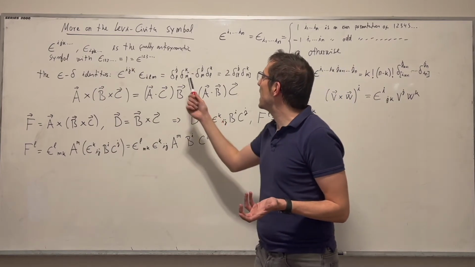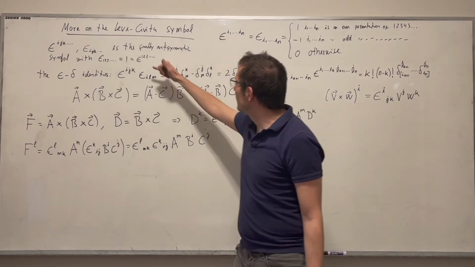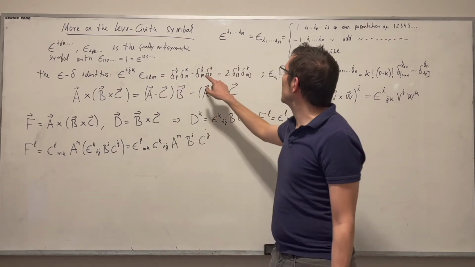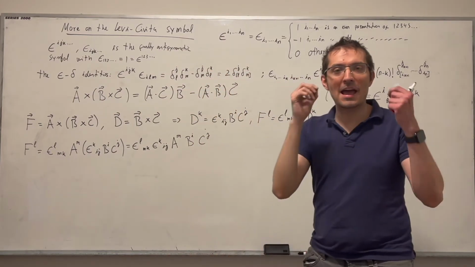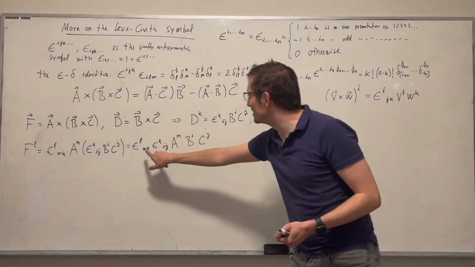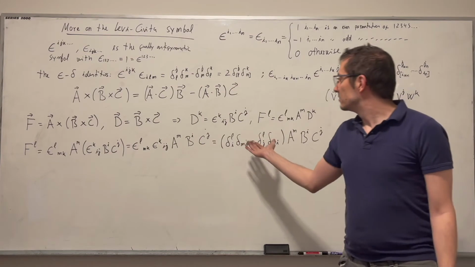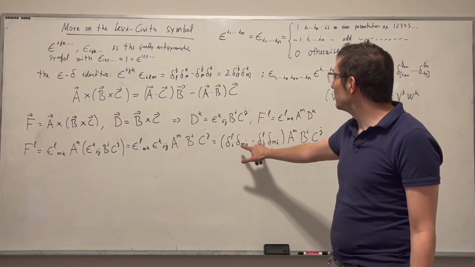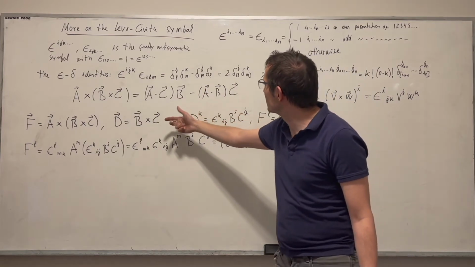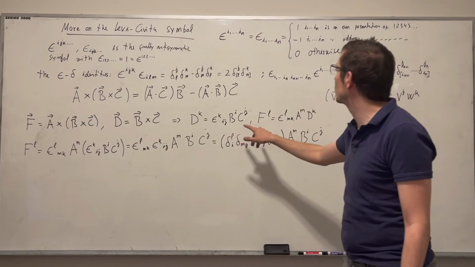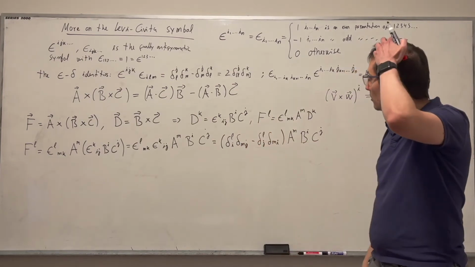Now, keep an eye on how I use it, because, of course, depending on the indices being up or down, the deltas will have the indices up or down. Look at this expression and look at what I'm going to get, and try to see if you see the pattern. Let's apply the epsilon delta identities to this contraction. So you see, I applied exactly this expression, what I got here. The only difference is that the indices are sometimes up and sometimes down in the expression here as compared to this one. So the corresponding indices in the deltas would be up or down.